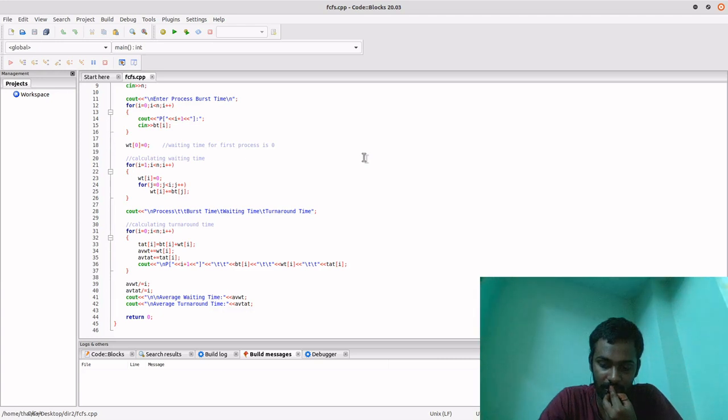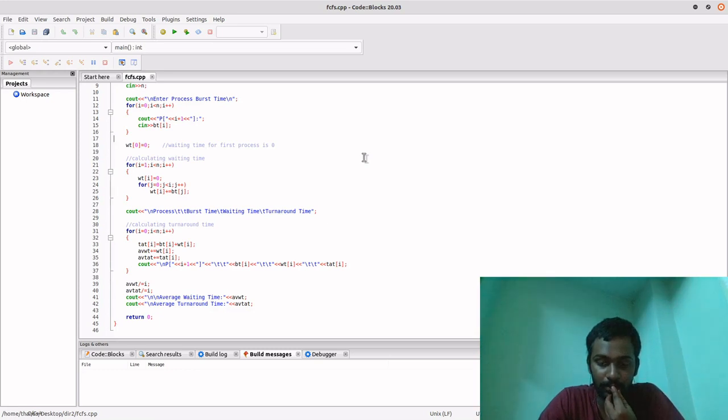The algorithm is: start the program, get the number of processes and their burst times, and initialize the waiting time for process 1 as 0. Then for i equal to 1, i less than or equal to n, i plus plus, WT[i] is equal to WT[i minus 1] plus BT[i minus 1].